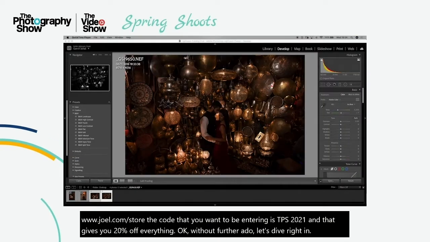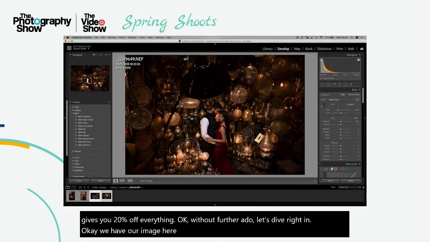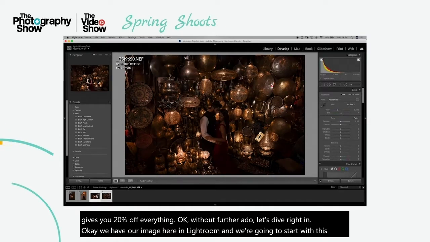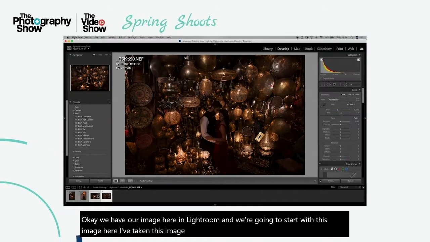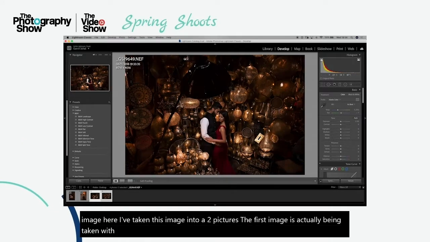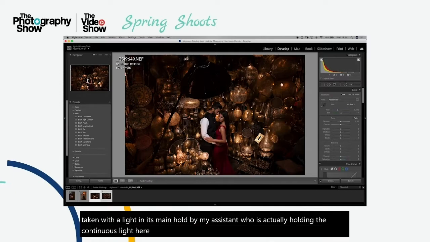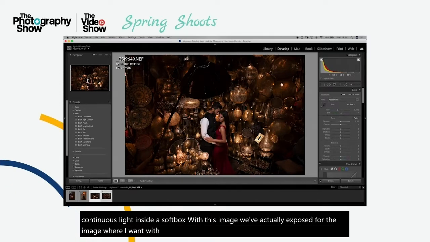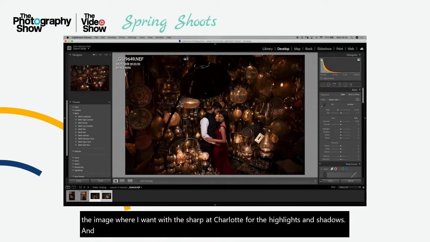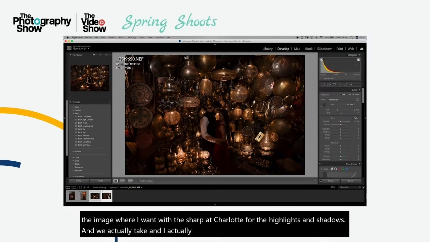Okay, we have our image here in Lightroom. We're going to start with this image here. I've taken this image in two pictures. The first image has actually been taken with a light in it. It's being held by my assistant, who's holding the continuous light inside a softbox. With this image, we've exposed for the highlights and shadows where I want them. And I actually photographed another image, more or less identical, by holding the camera very still.